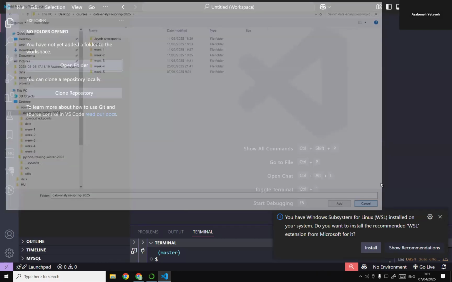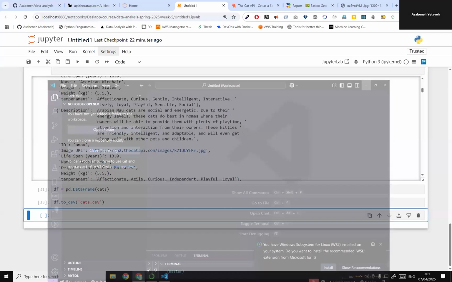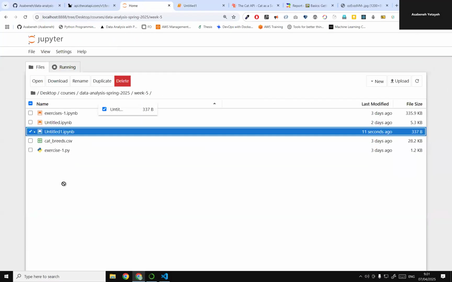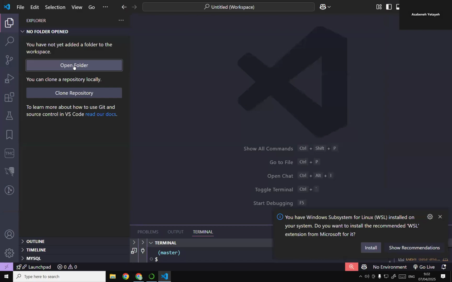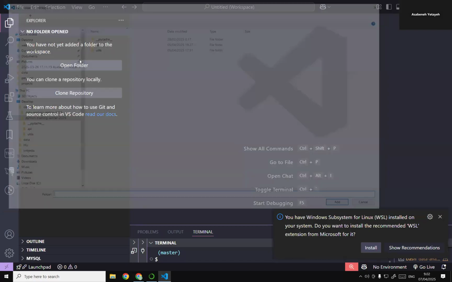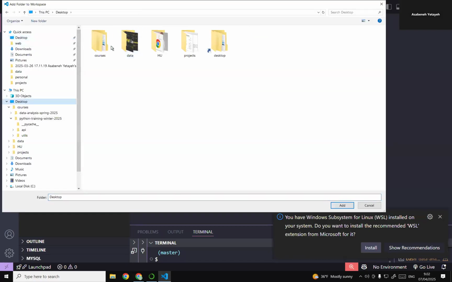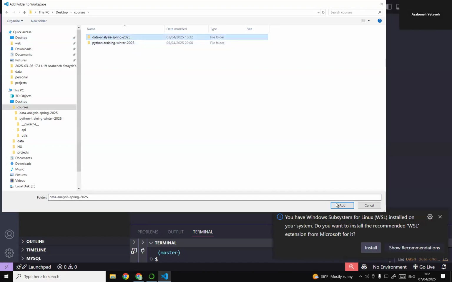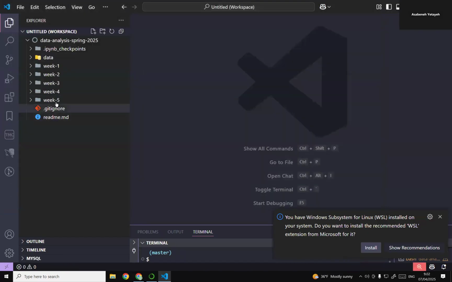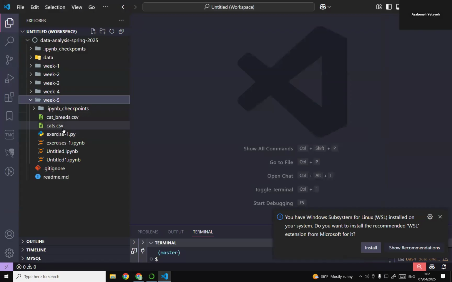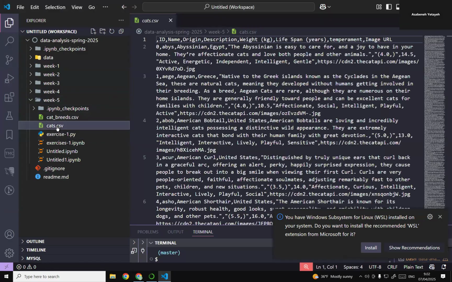Where is it? I don't see it at least. Why don't we see it? Maybe I opened a different one. Maybe let's just open the folder. Yeah, let's open it. And then let's check now. Yeah, it's here actually, cats.csv.